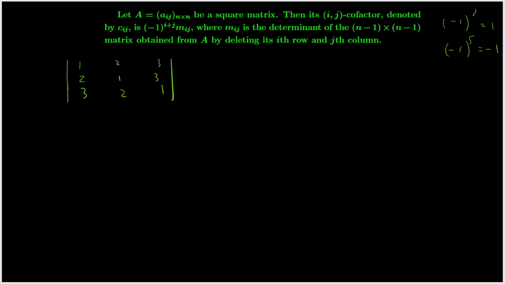So how about we try? Now let's say the 2-1 cofactor. For the 2-1 cofactor, you imagine this 2 is for the second row. Now look at the cursor. This one is for the first column. And then you look at the determinant: the entry located in the second row, the first column, is here, right? Now we are trying to define the 2-1 cofactor.